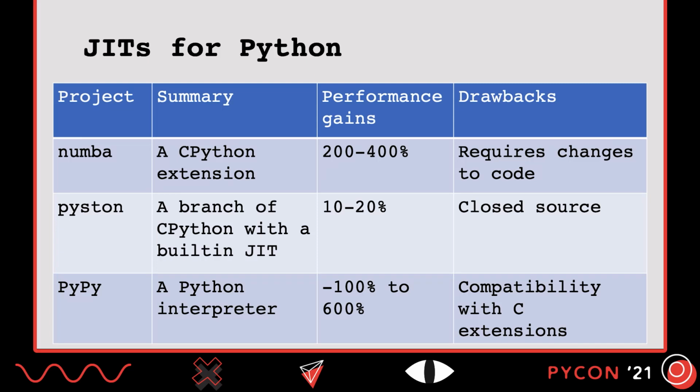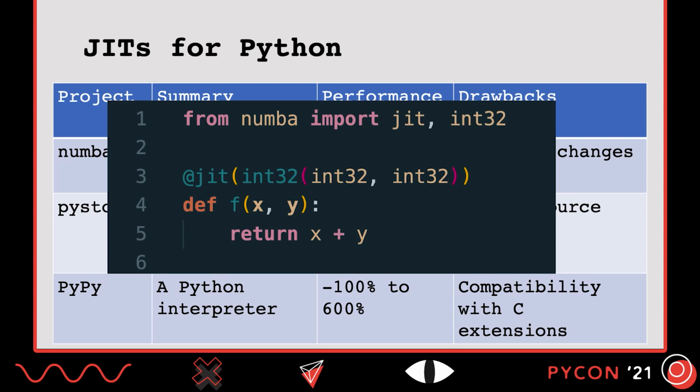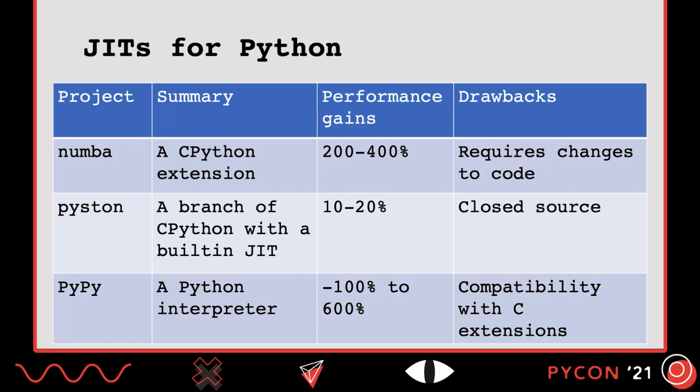There are plenty of projects which add JIT compilation to your Python code, depending on the domain. For data science, and in particular for NumPy, there's the Numba project. Numba is a decorator that you wrap on certain functions with annotations on which underlying types are used. It will then JIT compile parts of the function to benefit NumPy calls. If you're already using NumPy, this is great, but if you're just writing general Python code, it likely won't make any difference at all. It might even make the code slower.